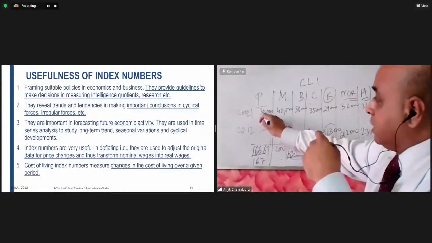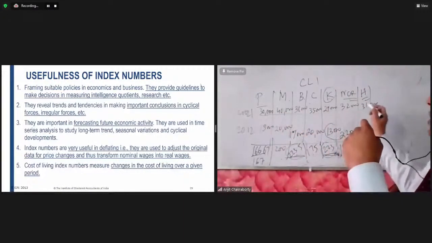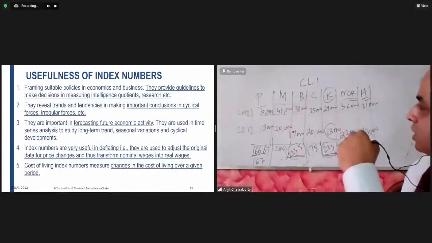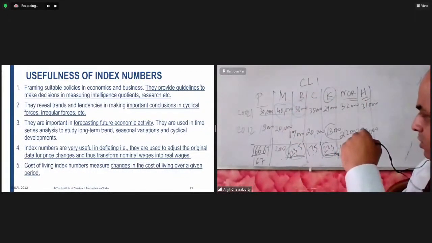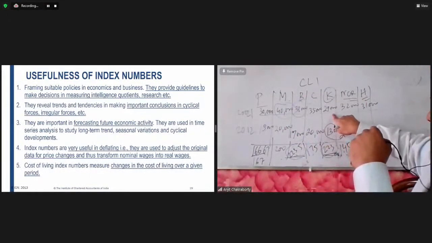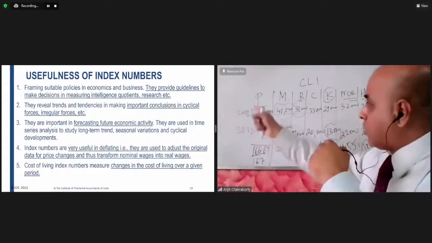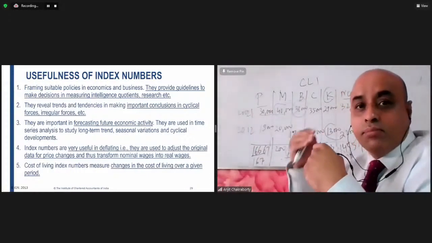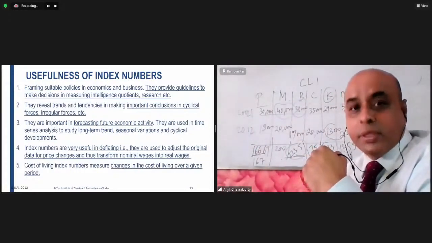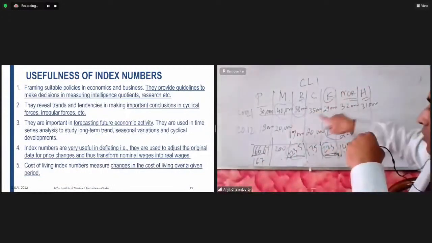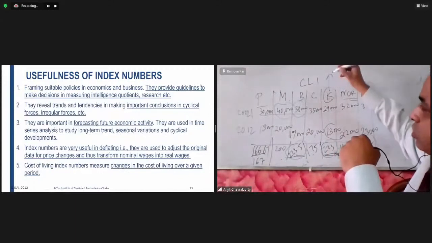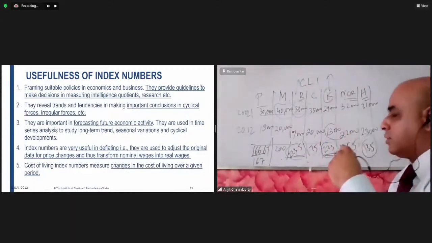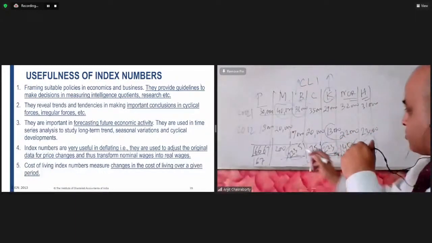Yes, for living today, yes, the most expensive city is Mumbai, going by 40,000. And who's coming next? Bangalore, 38,000. Kolkata is way back. Kolkata, you can see, is the cheapest, which is also true. Out of all these cities, Kolkata is the most affordable city to live in terms of cost of living. But if you compare it with the base year, then Kolkata shows quite a huge jump. Bangalore shows quite a huge jump, followed, of course, by Mumbai.